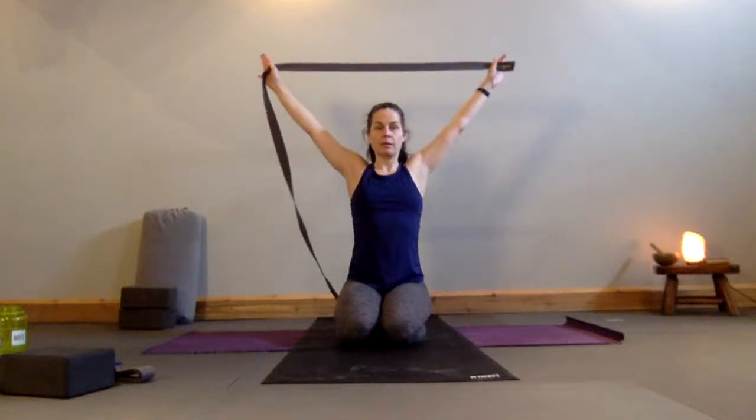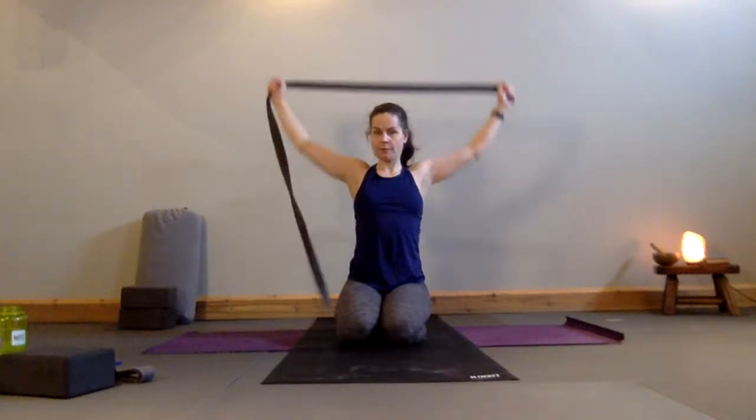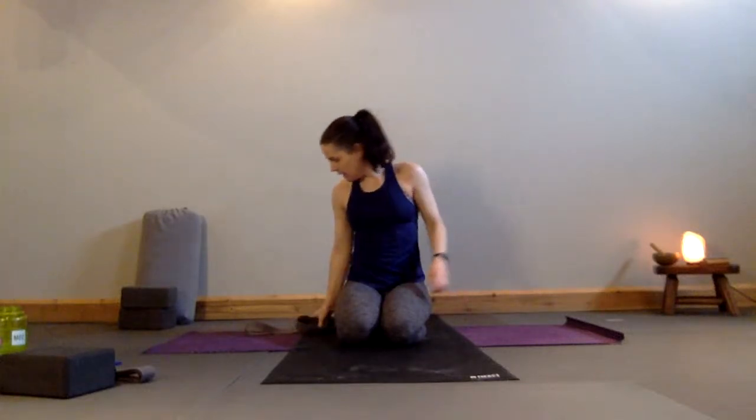And now if it's available to you, you can bring the strap down behind your head and then bring it back up. And we'll move through this a few more times as you lift up, reaching towards the ceiling. As you come down, draw the shoulder blades towards each other and down your back. Yeah, so you can add a little bit of a squeeze there. Just keeping a nice light grip through your hands, through the fingers.